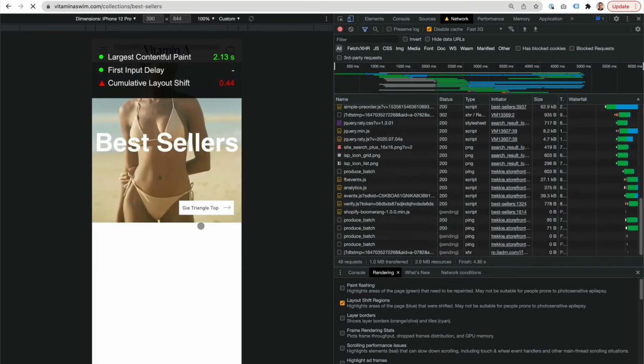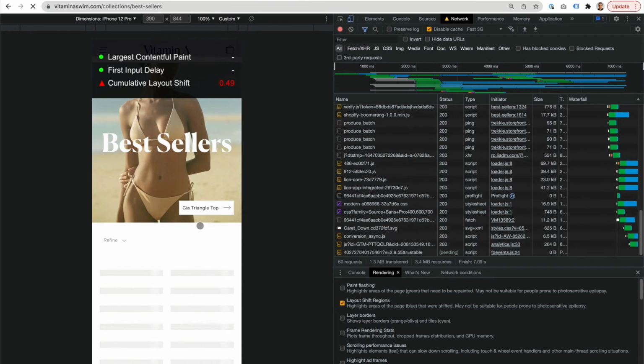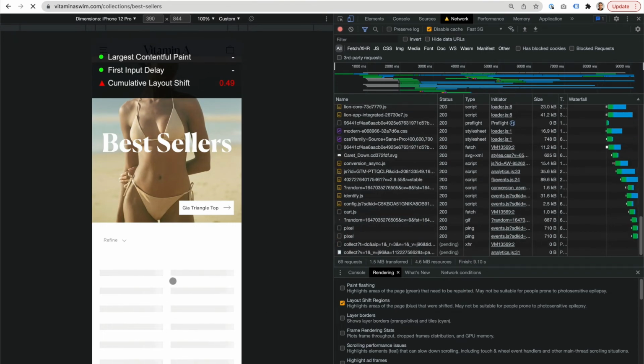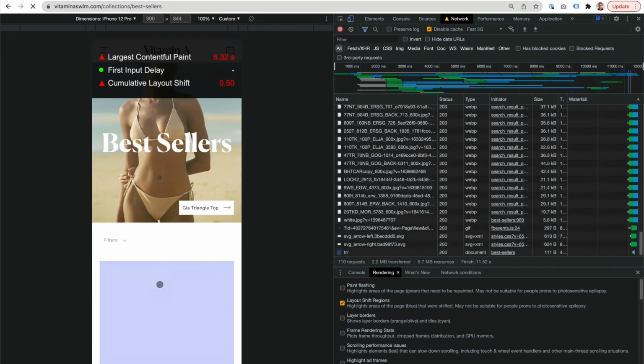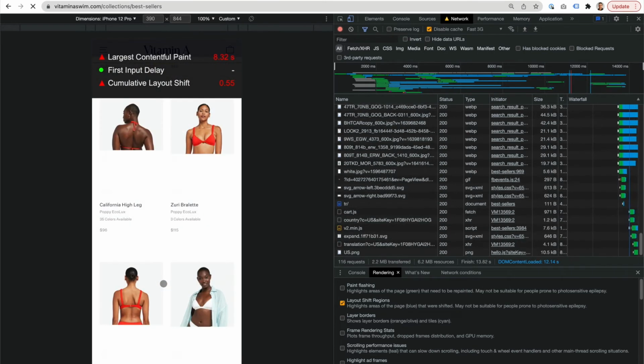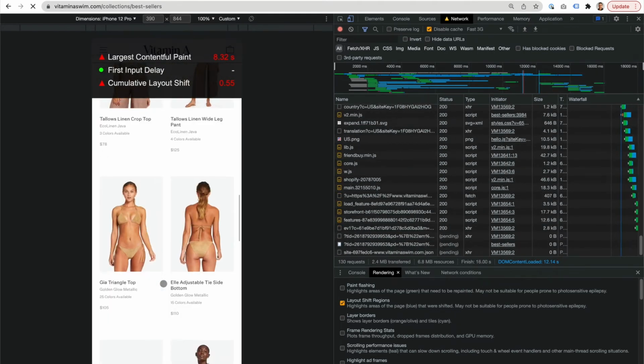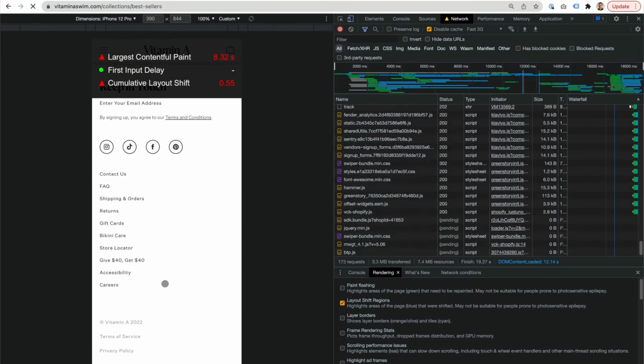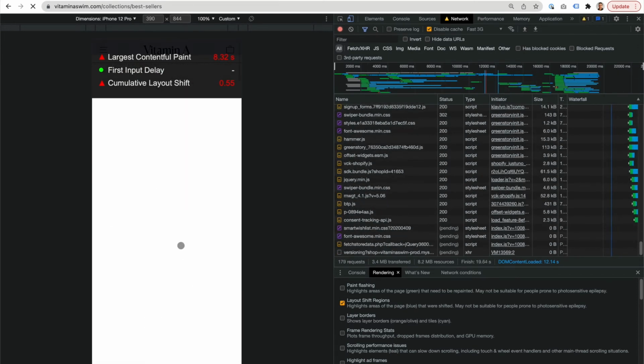So see how you can see the keep in touch that's generally at the bottom, and then it's all shifting down. All that shifting down as these collections are loading in here, these collection items, is causing a big shift. And depending on where I scroll, it might cause an even bigger shift, and I'll show you why that is here in a second. So yeah, you can see down here is the footer. So now check this out.